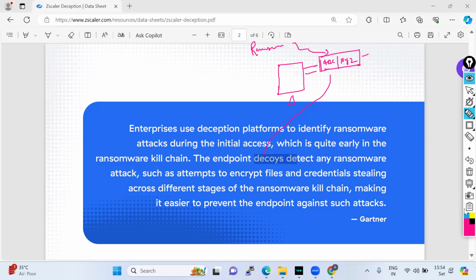So basically, decoy is just going to lure the attackers by putting in false credentials and false information, and then they are going to report it. They are going to kill them, because it's a false positive, something is not legitimate. And this is how it is going to be processed. This is a decoy. We'll discuss more about it, and the entire terminologies are going to be discussed here.